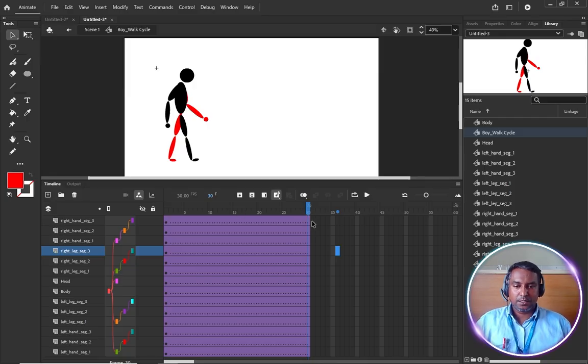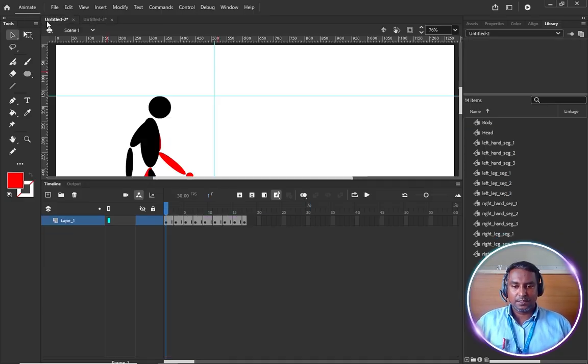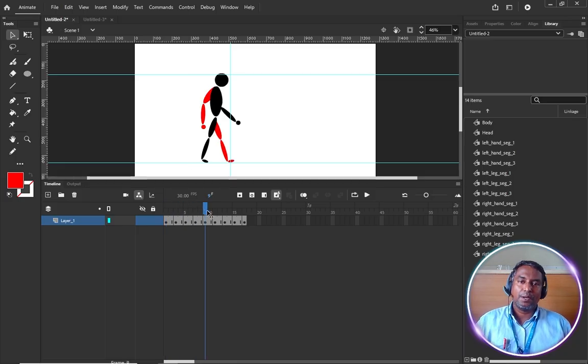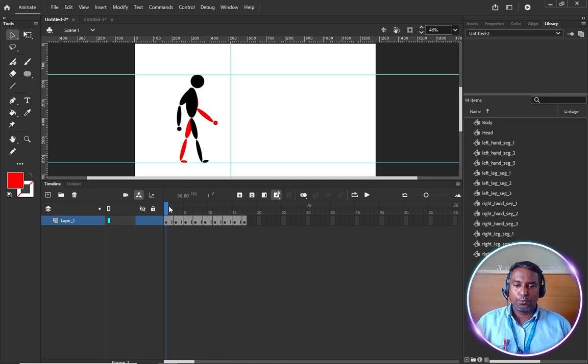So when I choose classic tween, for the 30 frames you will have the static frames. You can see that you have only one keyframe here and all other things are static frames. Now I want to add the further keyframes. In our previous lessons I showed you that we created a frame by frame animation, but in this the character was moving from left to right. You can see that the leg was anchored with the earth and the character was moving forward.